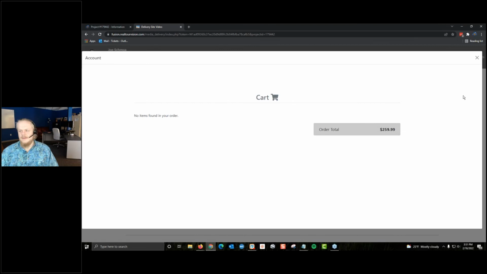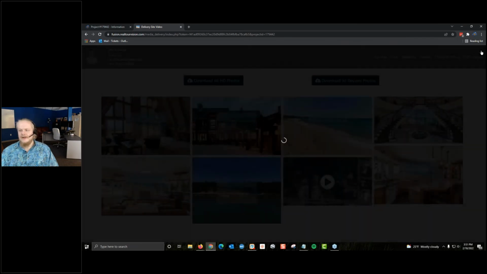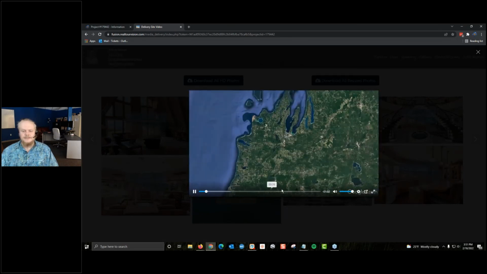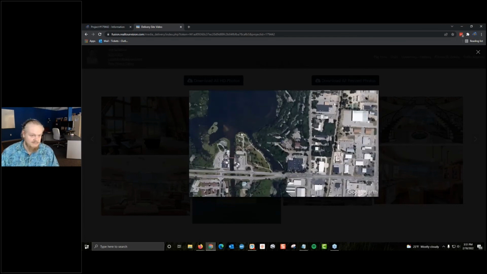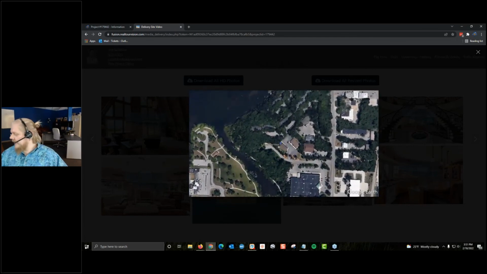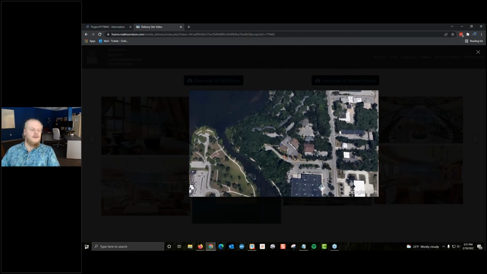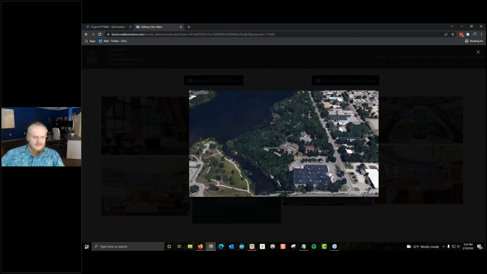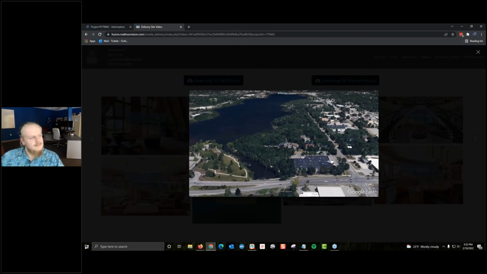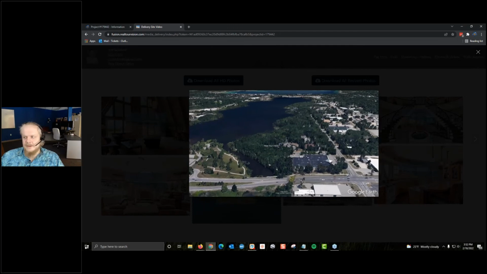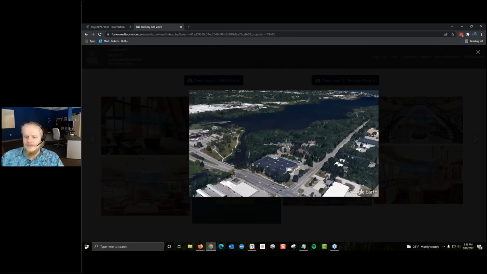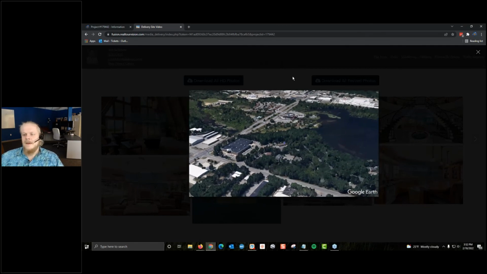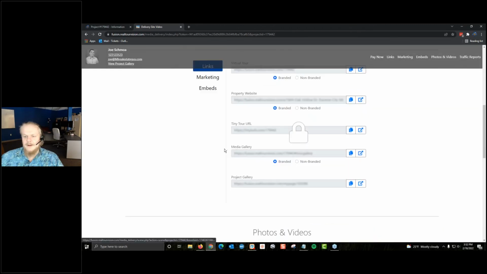They can't download resize without paying. They can't download individually. They can't download the video. They can watch it. They can't download it. That's a pay to download delivery site. For your sticklers, the slightly more secured wallets among your clients, pay to download might be the way to go. Look at our beautiful town there. We get to work there, right on the lake. Pretty cool. So that is a pay to download property site.